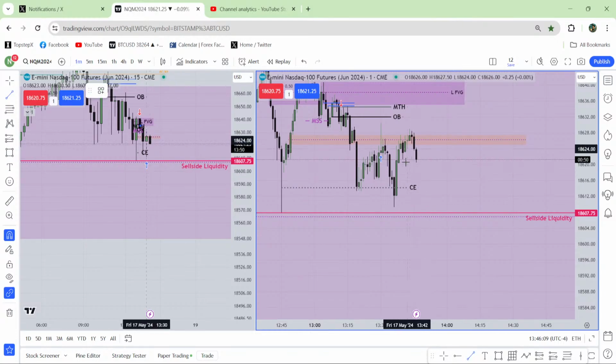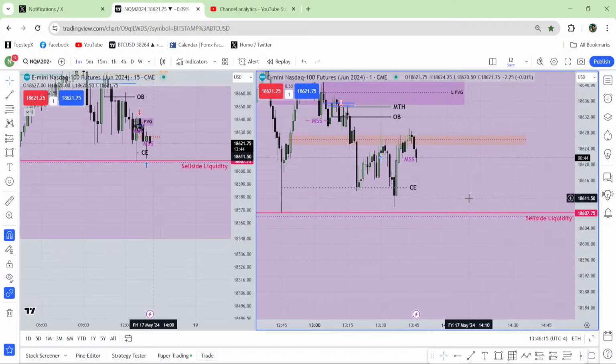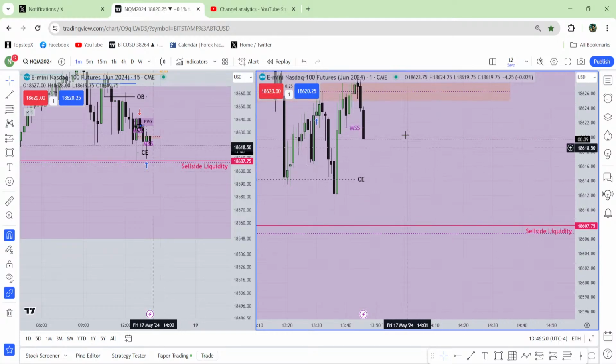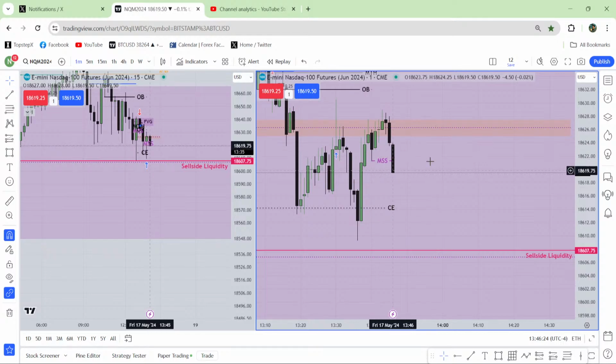Now I don't want to force the market, but this is not a valid setup. This swing high is not valid for shifting market structure. But still I would love to see. I'll just read the tape over here to see if it can send the price to that sell side liquidity or not.